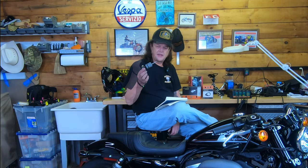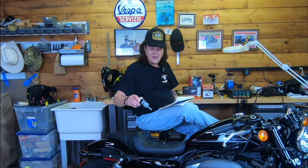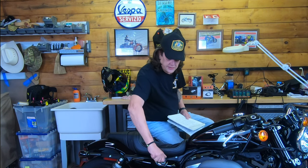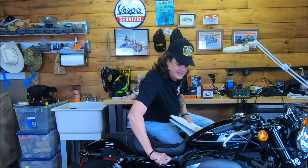If you're going to keep the stock dipstick, which there's nothing wrong with it, just know that you're going to have to manhandle it when you screw it in and screw it in really tight. And when you think you've got it seated, give it another good tight, then pop it down.